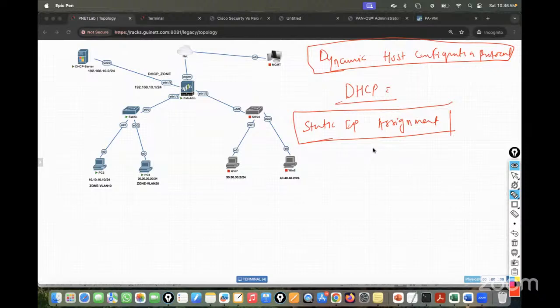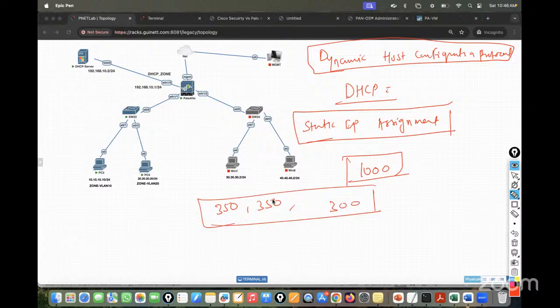Or maybe every day you go to the office, somebody should be there, or maybe he needs to fix the hardcoded IP address on your laptop. So you are going to get that IP address on a daily basis, so a very large number of IP addresses have to be reserved. Let's suppose you have thousands of employees working in 3 shifts, 350 in the morning, 350 in the afternoon, and 300 at night. So total 1000 users. Technically, if you have a maximum of 400 IPs, then you can cater to all the shift people, right?